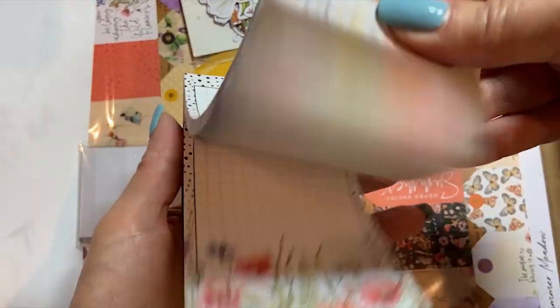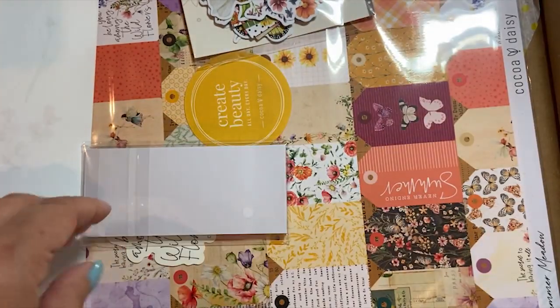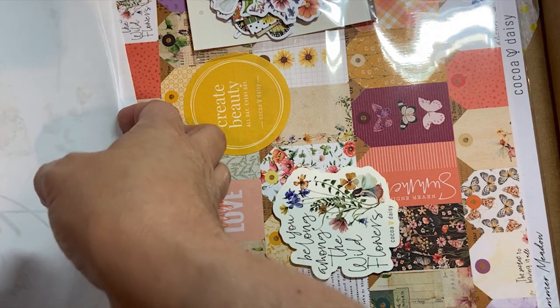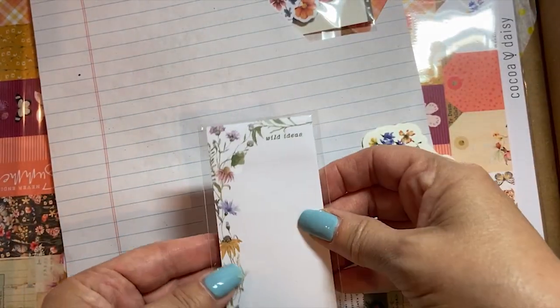This is extra that I ordered. I love ordering this because it's great for journaling. So I ordered that separately. That actually comes in the planner kit, which I no longer get. So I order it separate. I gotta move all this stuff out of the way. Hold on. And then I get this one.